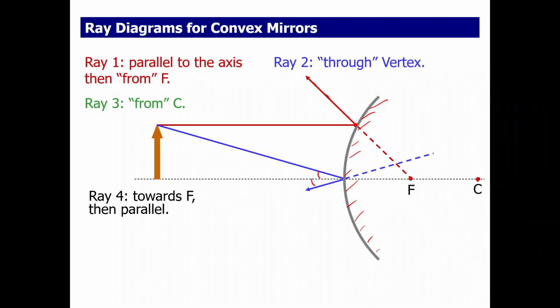I don't tend to do that one. That one for me is sometimes a little bit harder. So that's not my favorite. Ray 3 is the one that I tend to do because it goes straight through. Once again, you're using dashed lines on the far side of the mirror because the light doesn't actually pass there. And so we can see right here is where all those intersect. Ray 4 is the one that would go parallel. So it comes in and then goes parallel. And then if you trace that parallel backwards, it's going to meet there. So I don't tend to use what they're calling Ray 2. I tend to use Ray 1, 3, and 4 if I'm trying to use 3 rays for more accuracy.